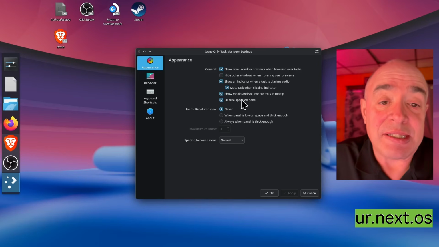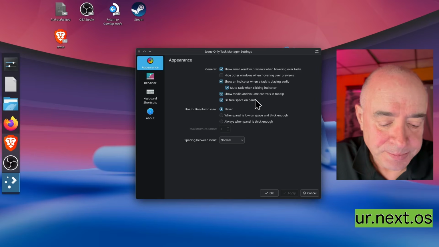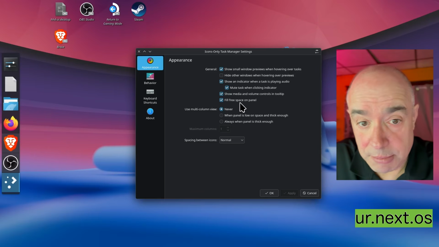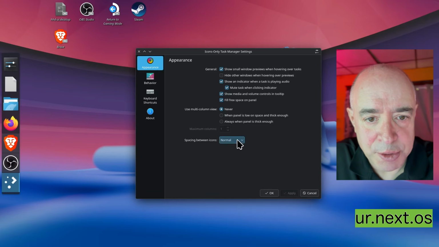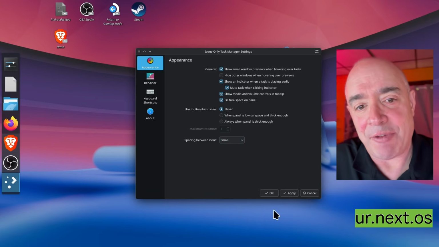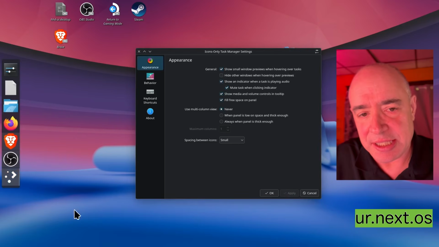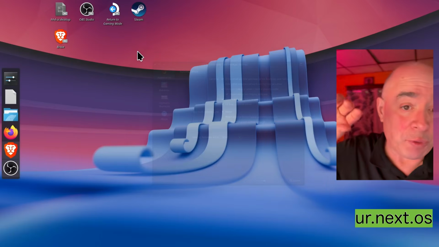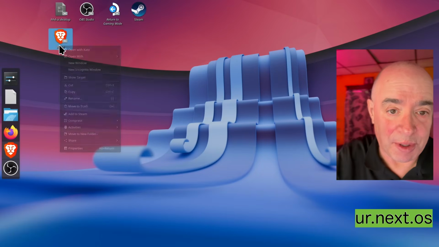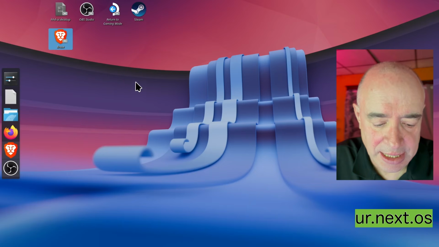There's even a way to make this look like XFCE if that's what floats your boat. And you'll notice my close, maximize, minimize is on the left because I have a Macintosh, and that's how Macintosh does it. I've even seen with this style, I haven't been able to do it yet, and I don't know if I'd want to do it, where you can have in the upper left where it will just have all your menus up there for each window like Macintosh does. I think everything's possible with KDE.